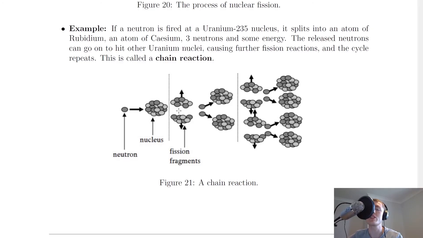Going back to the notes now, you'll see the picture of a chain reaction. So you've got your incident neutron which triggers one fission reaction, and then this fission reaction you'll get some fission fragments but some neutrons released as well, which can go on and hit other nuclei, which in turn produce their own fission fragments as well as some neutrons, and then they would go on and hit other uranium nuclei and the cycle repeats.